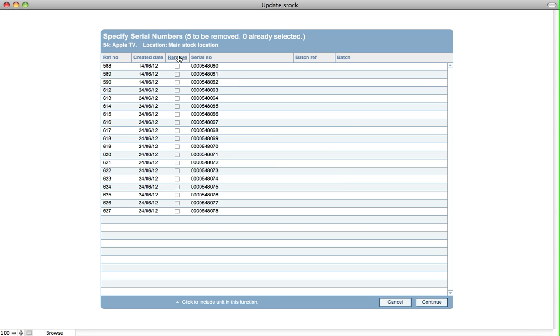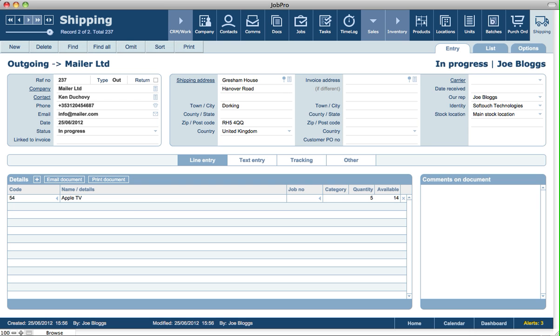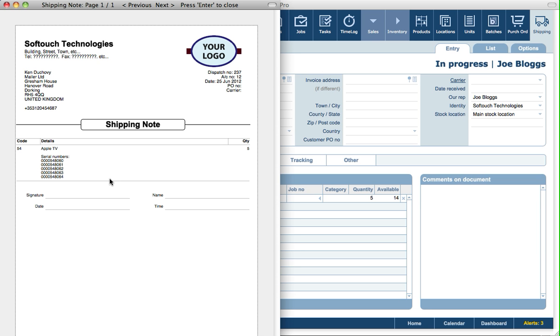Because this item is tracked by serial numbers, we need to specify which particular ones we're using. So now this item here will be reduced in stock by that quantity of 5. And when we print the document, we can include the serial numbers on it as well.